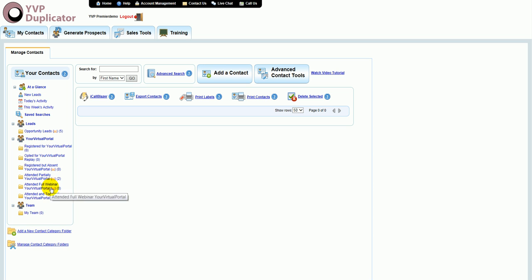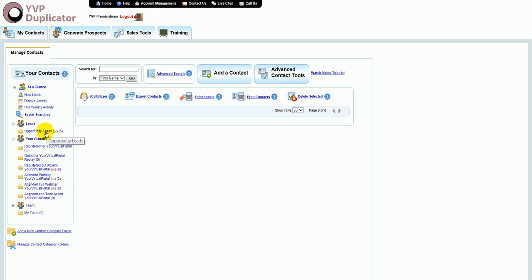Now, in addition, this is cool, and again, we talked about some advanced features. Many of you won't do this, but some of you may want to. You can create your own categories and manage them effectively. So what that means is you could have a friends and family category. If you have a brick and mortar business, maybe you still have a traditional business on top of your YVP business. You can build out groups, email campaigns that are related to those groups, all within this system.